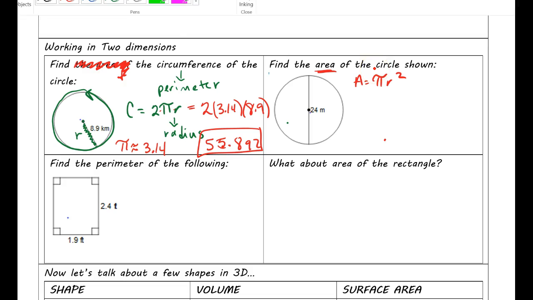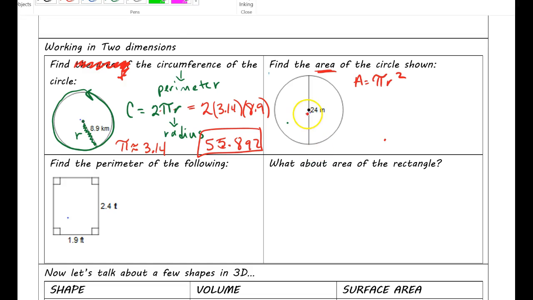All right, so how do we find the area of this? Well, we have to do pi times r squared. Now, in this picture, it's a little deceiving because r is, remember, only halfway across the circle. This 24 is the whole way across the circle, and I know that because the solid line goes all the way across.